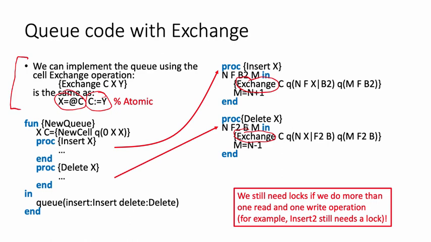Notice that this is actually very efficient, okay? Because we do not have to create the lock, enter the lock, leave the lock, and then do the two cell operations. We just need to do one exchange operation, okay? So if you look at the implementation here, the exchange, so this will be bound to the old content, and this second one is actually the new content.